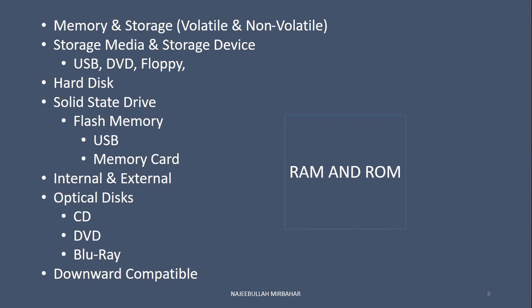Okay, storage media and storage devices. This is basically an important topic. I think every NTSP batch gets this question: storage media and storage device. Storage media refers to a storage that can be read into a storage device, while storage devices are the devices which read, record, and write storage media. The types of storage media are USB, DVD, floppy, while storage devices are like DVD-ROM.